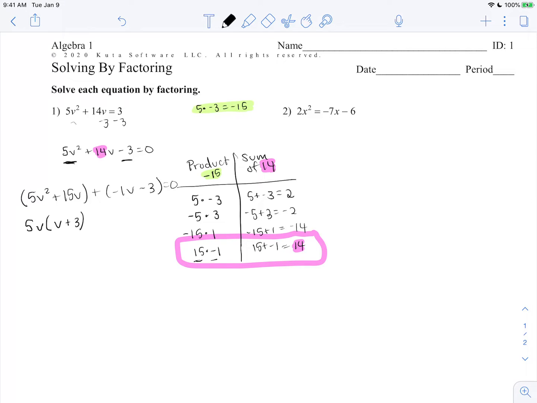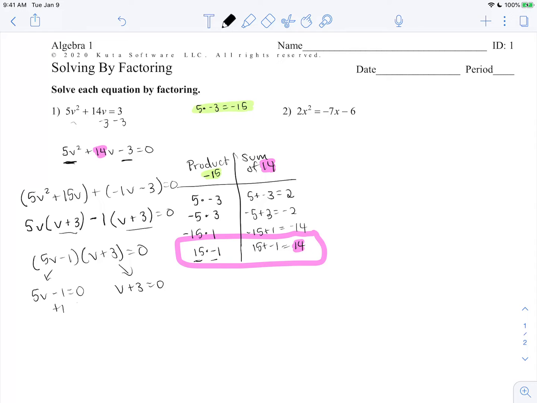This next set, the only thing that they have in common is they're both negative, so we can take out a negative 1. And then we're left with v plus 3. These are the same, which is what we're hoping for. So we have 5v minus 1, v plus 3. Now it's completely factored. Once you get it factored, you can set each factor equal to 0. So 5v minus 1 equals 0, and v plus 3 equals 0. Now we're going to solve these independently.